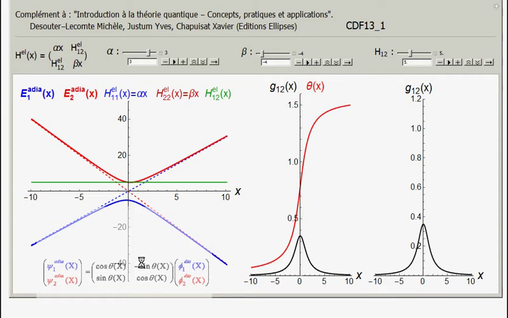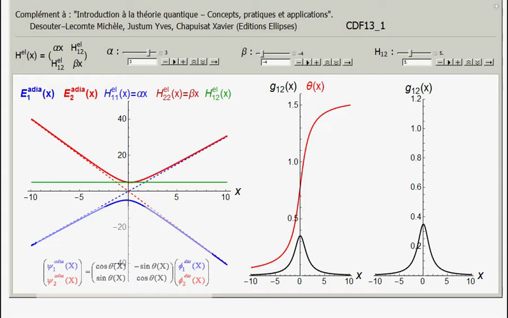And in the two-state case, the linear combination may be expressed by a rotation matrix which is parametrized by an angle which is usually called the mixing angle. This angle, theta, is drawn in red in the middle part, and the angle is varying from 0 to pi over 2. When theta is equal to 0, C1 corresponds to phi1, and when theta is equal to pi over 2, then C1 corresponds to phi2. At the crossing, theta is equal to pi over 4, so the mixing of the configurations corresponds to a mixing with equal weights for the two configurations.